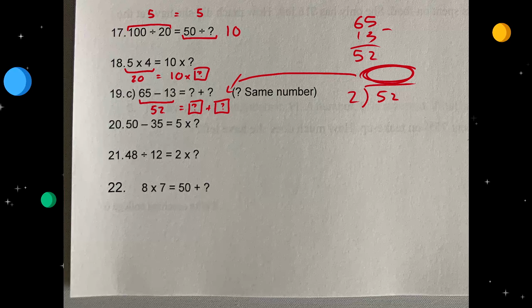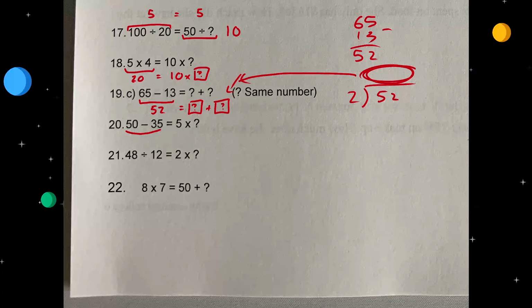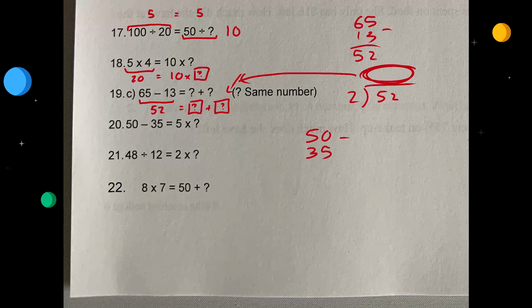Now next one says Anne made $30 today. She wants to make 20% more. 20% means 1/5 more. So she has $30 and she wants to make more money. So that's 1/5 of $30. If you can work out this part here, you just add it to the 30 and you'll get the answer. So what's 1/5 of 30?